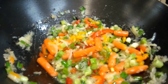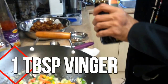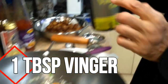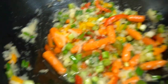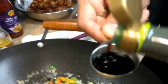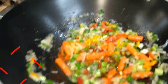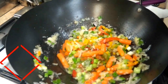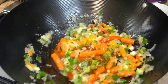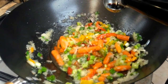And now we're also going to put in the vinegar. This is the balsamic vinegar. Yes, nothing but the best. We're going to put in 1 tablespoon of this vinegar in here. So that's 1 tablespoon in there, and we just shut the lid. And also now we're going to put in the soy sauce. Yes, that's right, 1 tablespoon of the soy sauce.